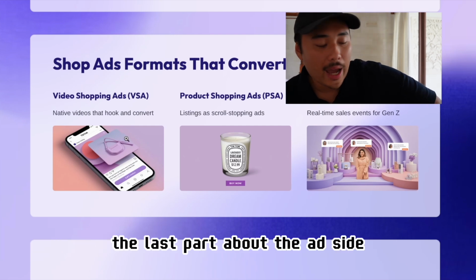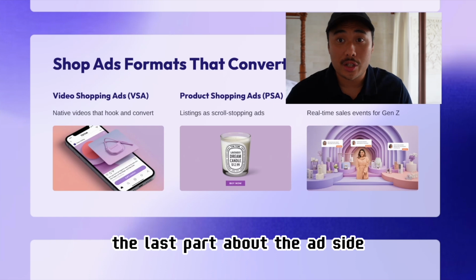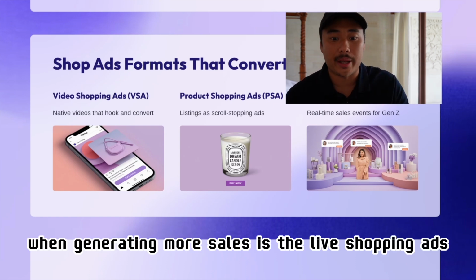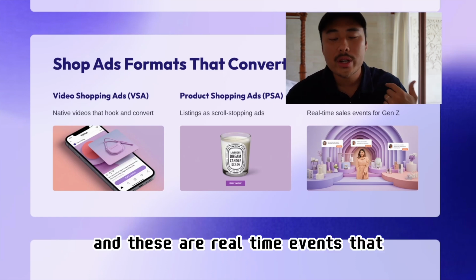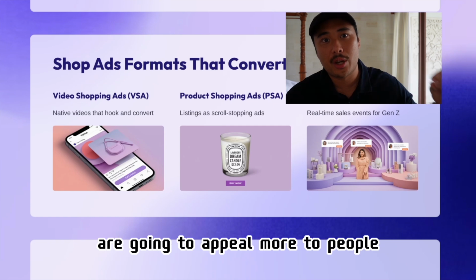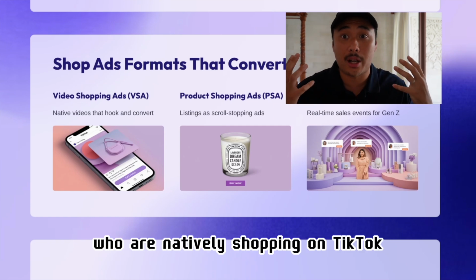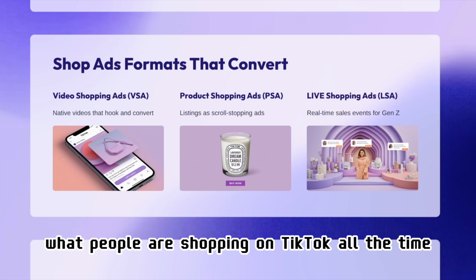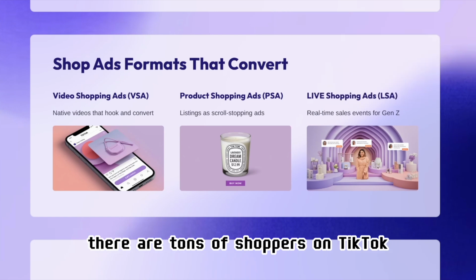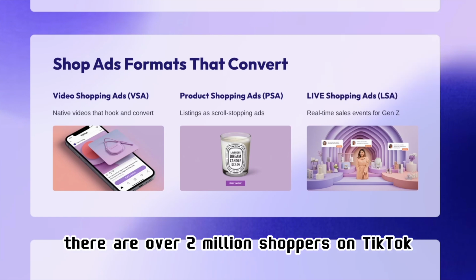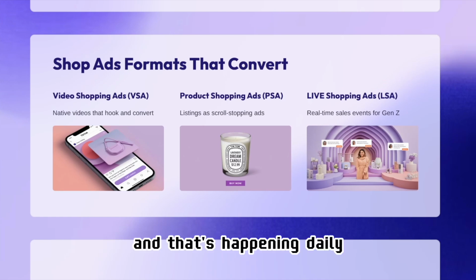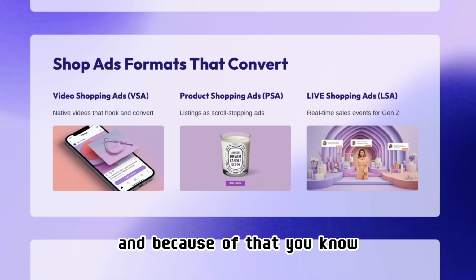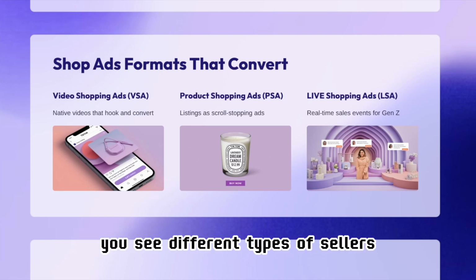The last part about the ad side when generating more sales is the live shopping ads. And these are real-time events that are going to appeal more to people who are natively shopping on TikTok. Now, you may ask yourself, are people shopping on TikTok all the time? There are tons of shoppers on TikTok. There are over 2 million shoppers on TikTok, and that's happening daily.